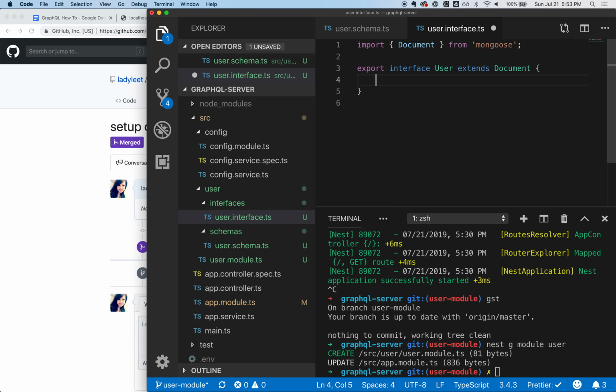An interface, nor a type, doesn't compile or transpile to JavaScript. It is a TypeScript convention. They do not exist. If you open up ES6 and create an interface, it doesn't exist. An interface is really cool because it allows us to define properties and methods, but we can't provide implementation.